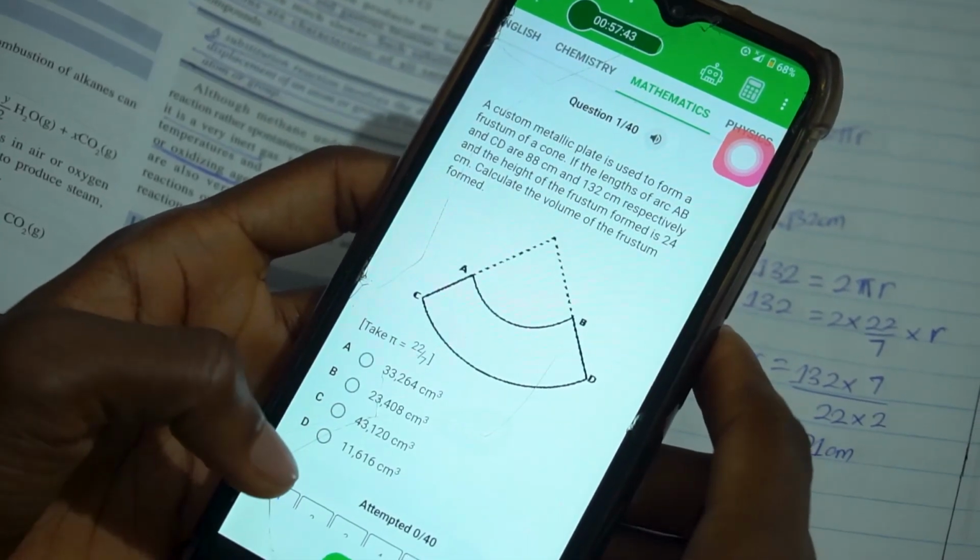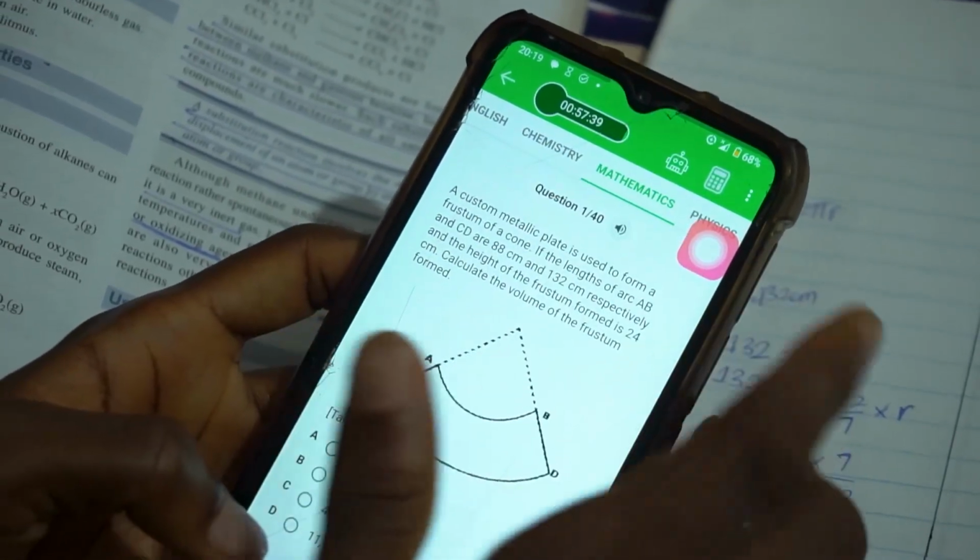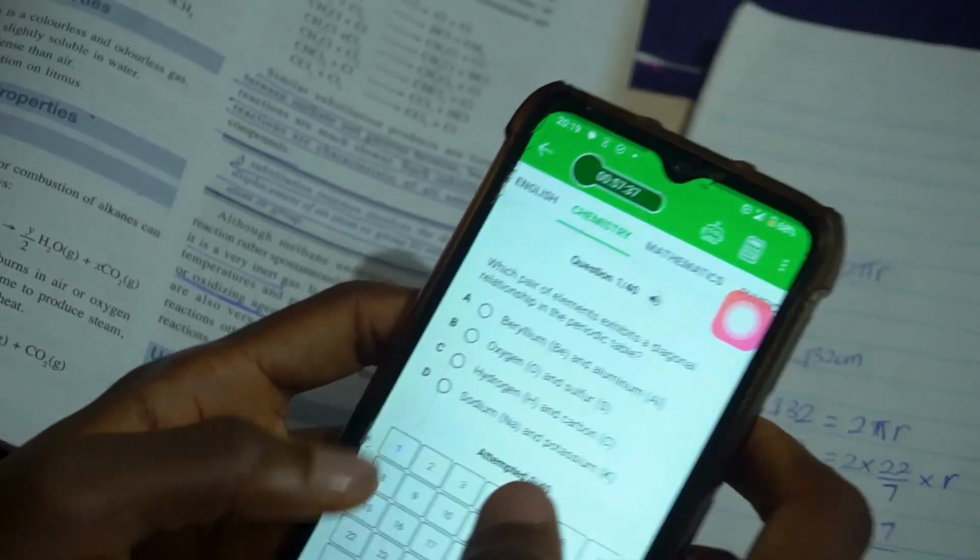After I study each topic, I go to the TestDriller app. Under the practice for UTME feature, there are different subjects. I click on a subject like chemistry, go to gas laws, highlight all the questions on gas laws and put a time limit of 20 or 15 minutes, and I practice those questions till I get 100%, and I'm sure I am able to attempt any question on that topic.